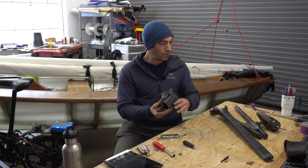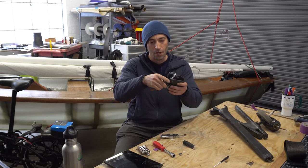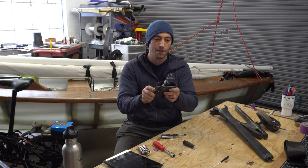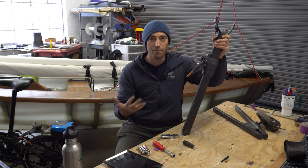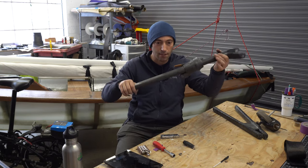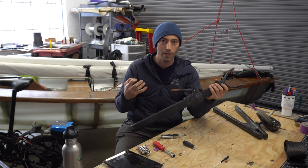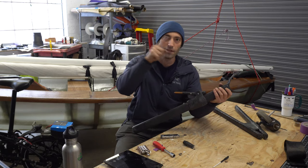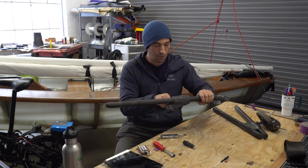But now let's talk about one of the issues, which is that this locking pin does a great job of preventing the main pin from coming out. However, when you're biking down the road and there's bumps, what actually happens is that it's an up-down motion. And in those up-down moments, the forces go from one direction to the other side, back to the other direction, back to the other side, and that is an opportunity for things to loosen.